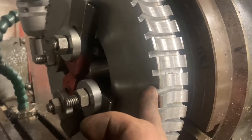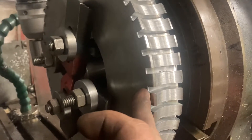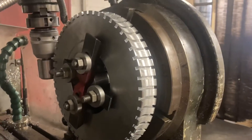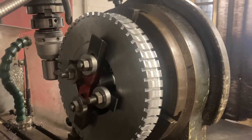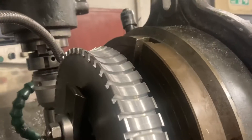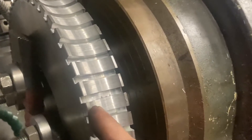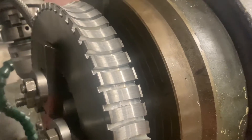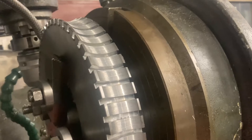He's gone round and cut the parallel groove to start the formation of the profile. But it's not just that — if you look at this, you can see it clearest at the top: the outside of the gear has a radius machined into it. So his first job was to actually machine that radius before he went any further.